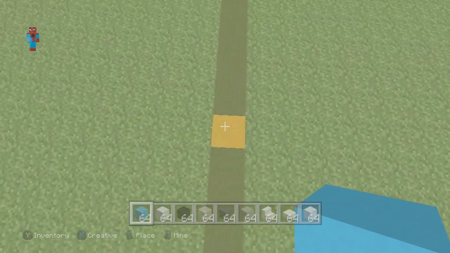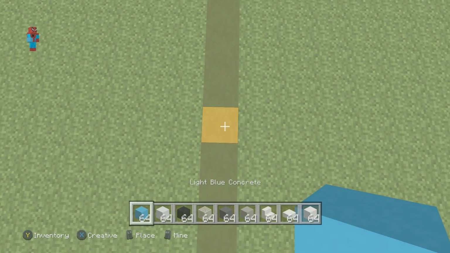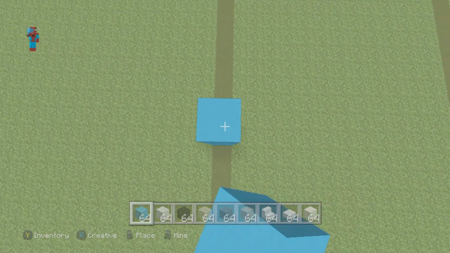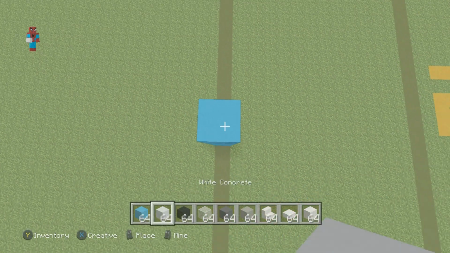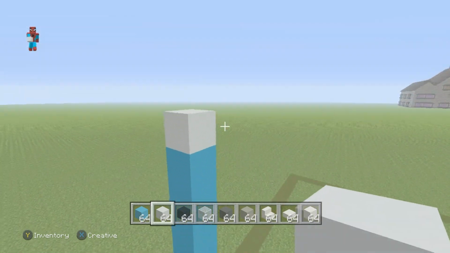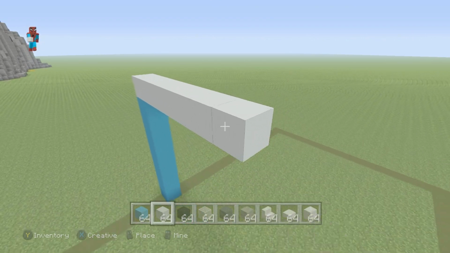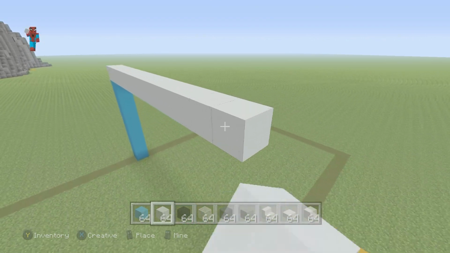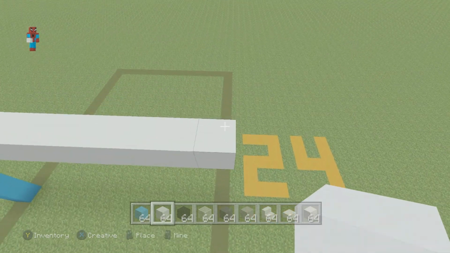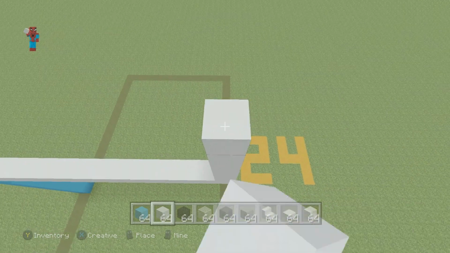So I'm going to start off the house with a row of 7 light blue concrete coming up from the ground. 1, 2, 3, 4, 5, 6, 7. I'm then going to place a white concrete on top. I'm then going to go right by 13. 1, 2, 3, 4, 5, 6, 7, 8, 9, 10, 11, 12, 13. Then from this 13th block, I want to go up by 5. 1, 2, 3, 4, 5.